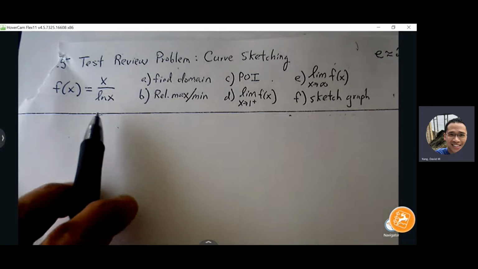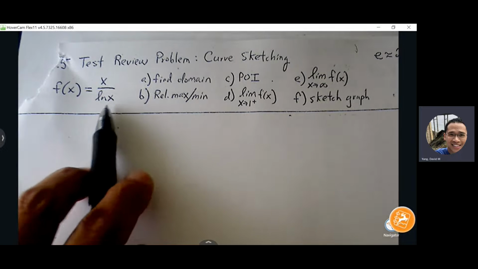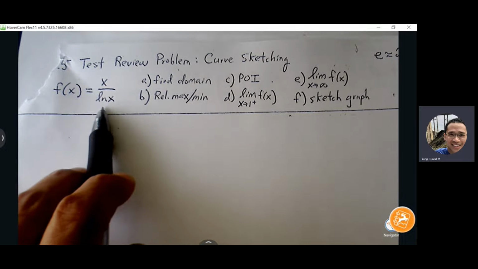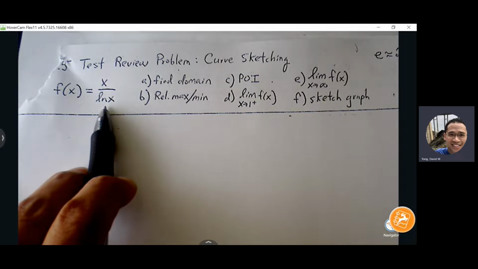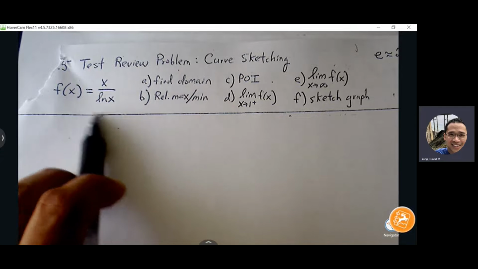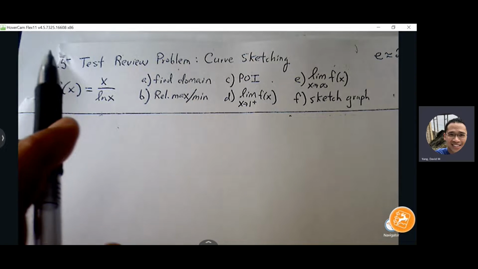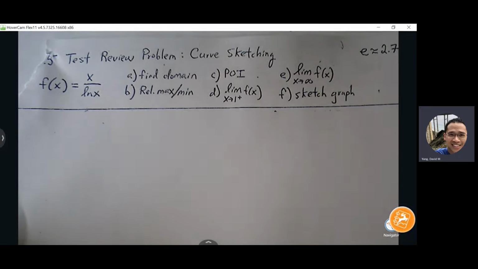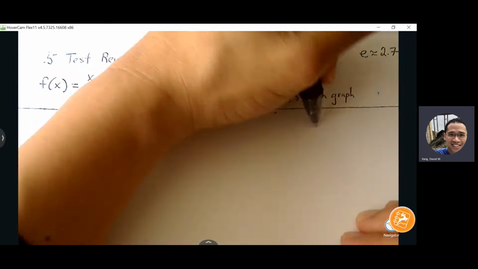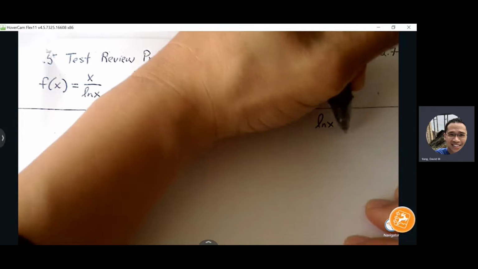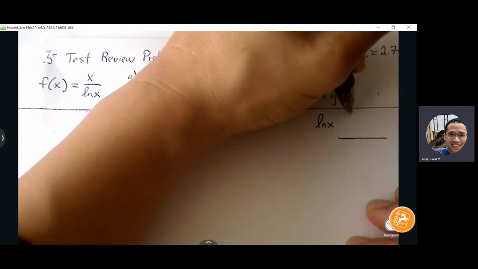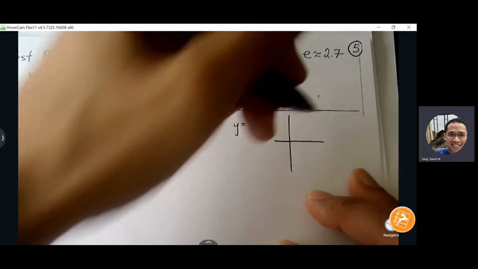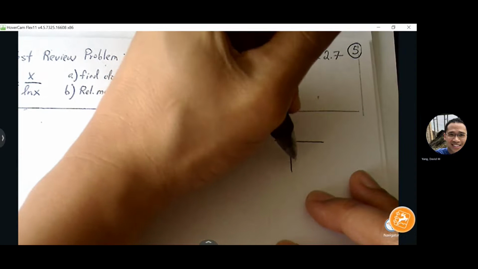So the first thing is looking at this denominator, knowing that there is something we've got to worry about with that natural log of x. Natural log of x also has its own domain, so that is going to influence the domain of this function. As a reminder, let's step to the side and explore natural log of x and understand what the graph looks like, and a lot of times that can help us determine some values. Okay, so natural log of x looks like this.